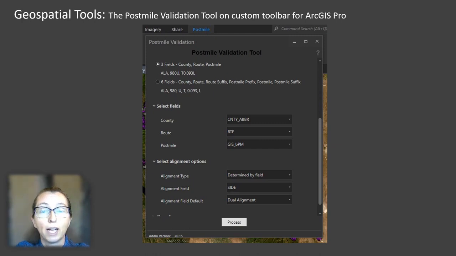Caltrans also has its own Esri postmile toolbar available as an add-in for ArcGIS Pro, with the postmile validation tool, which will create point features along Caltrans routes directly from properly formatted CSV files of latitudes and longitudes. It will also call up valid current postmile designations, which have prefixes and suffixes and can change over time. This allowed me to improve the accuracy of our postmile data, which, like side of the road data, was also used to make unique guardrail IDs that reflected reality for people in the field and agreed with other Caltrans data sources for people in the office.